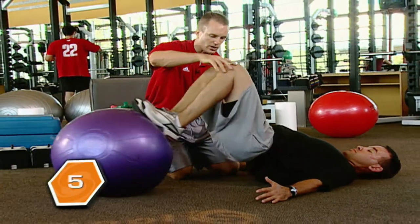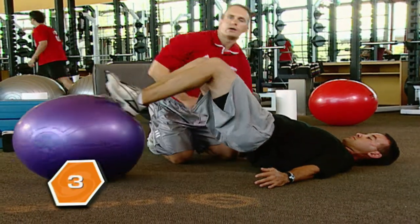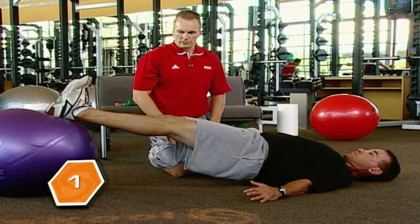Now if Craig does a poor job, he's dropping the hips down. And if you don't see a straight line between your knee, your hip, and your shoulder, then we're not doing it properly. Good. Well done, Craig. And rest.